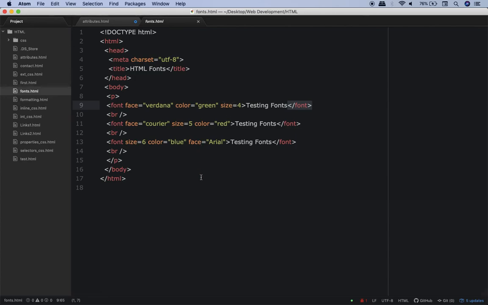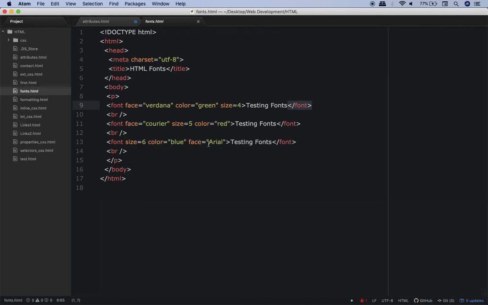Moreover, if you see statement number 11 and even 13, when you compare 9, 11 and 13, do you notice something different over here? It may not strike you immediately, but you will realize that the attributes can be given in any order. The order does not matter over here. For example, in line number 11, I have given size first and then color. In line number 13, I have first given size, then color, and in the end, face. So that does not matter.